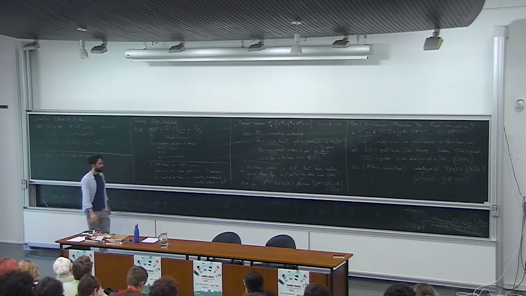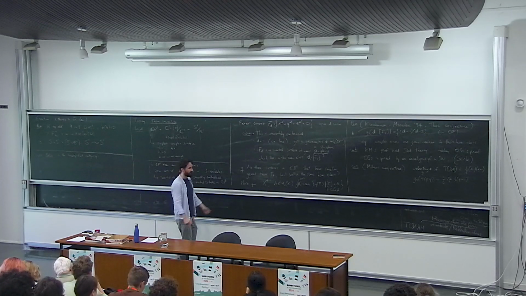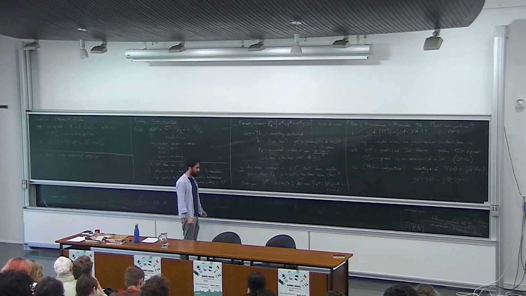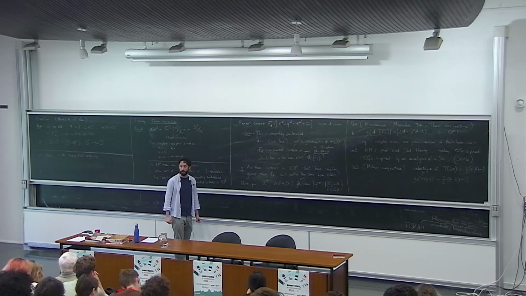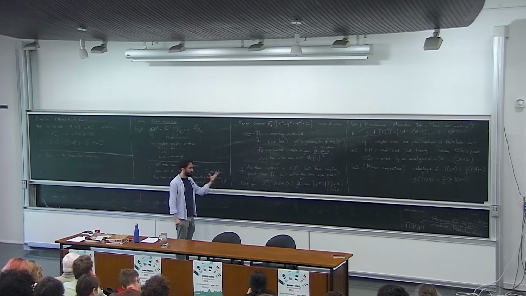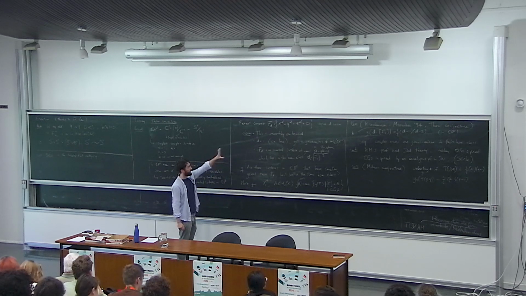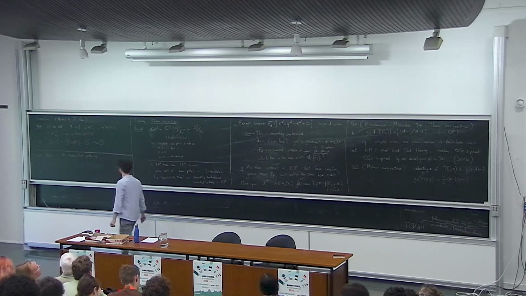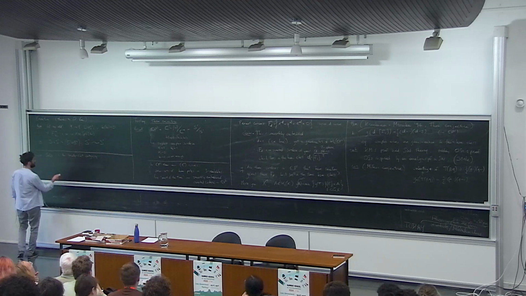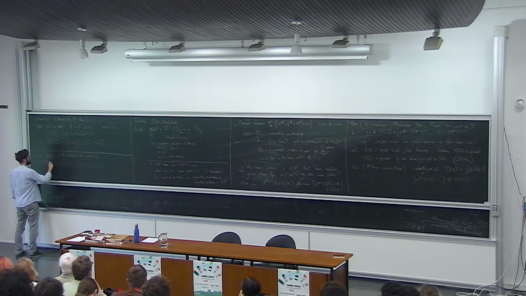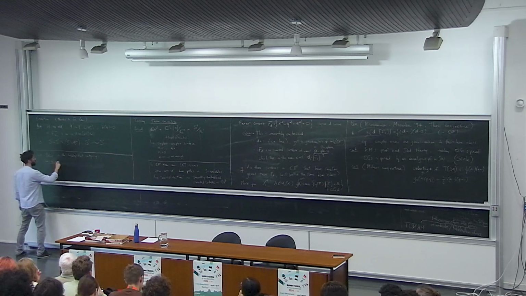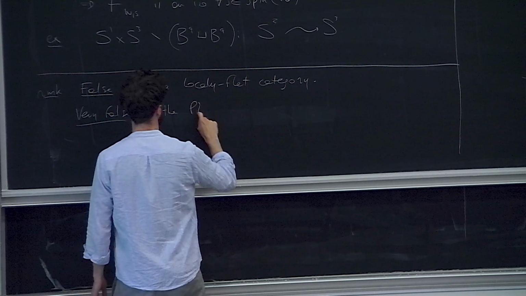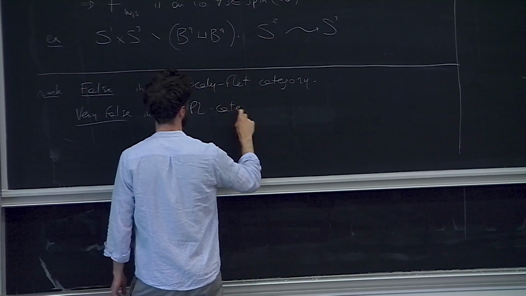And you have a separate question, which is what is the minimal genus in the locally flat category? And in principle, you have a third question, which is what is the minimal genus in the PL category? So what is the minimal genus of a PL embedded surface in CP2 representing a class of some degree d? And the answer is it's always 0. So it's very false in the PL category.